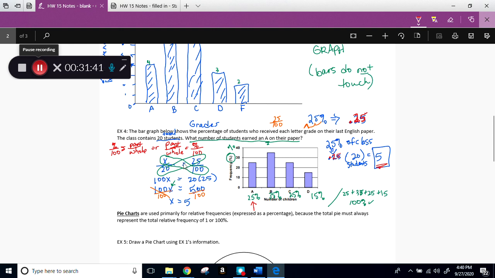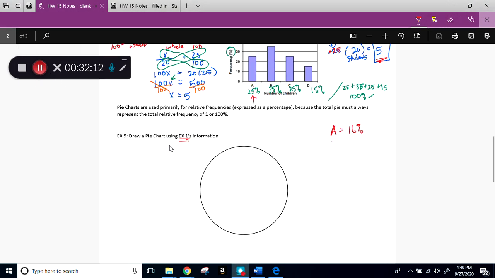Now we've done this before, so a lot of you are kind of thinking this way: okay, I don't know how many out of the total, so that's part over whole. X is my unknown. I don't know how many there are over my total equals, and we found the 25% by looking at this chart for the A's. Remember how we just put that 25 over 100? And then just cross multiply and go from there. Let's go to the next one.